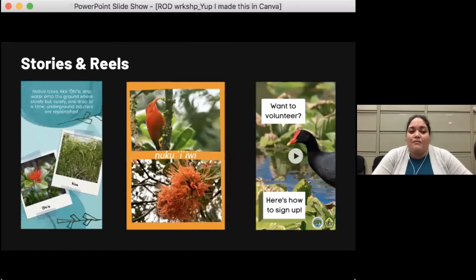We've also used them for stories and reels. If you're familiar with IG, with Instagram, you'll see that stories and reels are really ways to engage your community, the community that you build on Instagram, and also on Facebook as well. Facebook does have that stories feature.